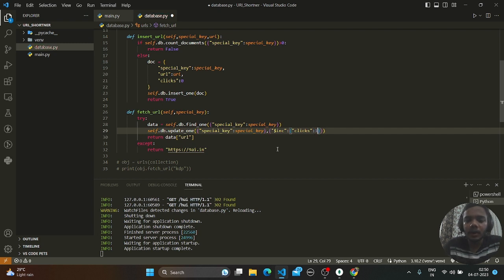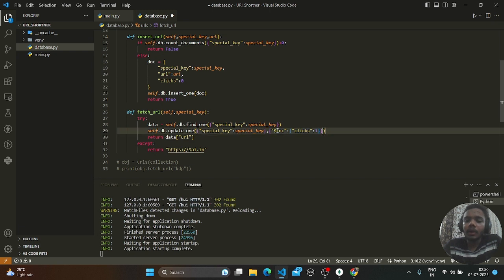So in this update_one function, it asks for a filter that is used to search the document. I have provided the same filter as I provided in find_one, which is special key equal to this particular special key. So it will find the document which contains this special key as the value of the special key. Now I need to provide a query to update.